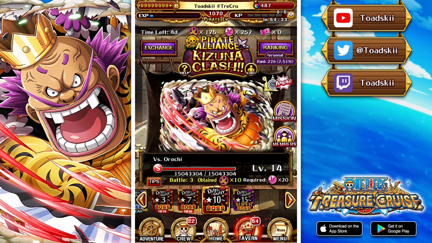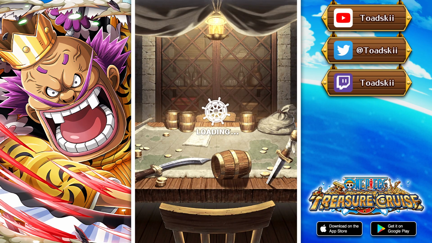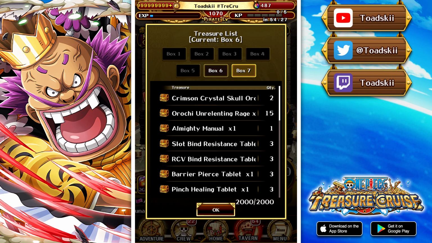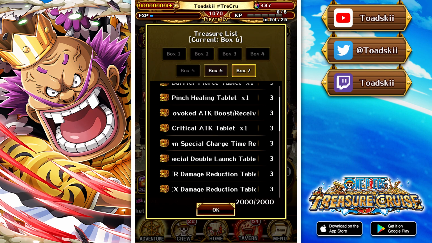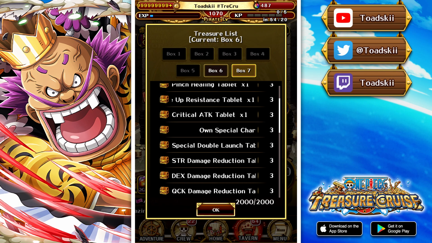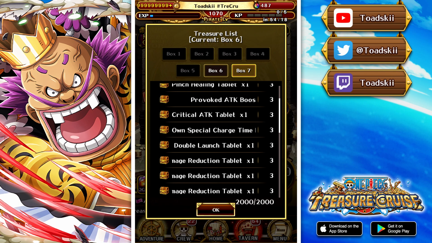Before we do that, though, we're just going to briefly overview what the Kizuna Exchange is looking like. And unfortunately, it doesn't really look anything too crazy. I mean, it's pretty typical for a super boss Kizuna, with 2,000 items and 3 of each of the tablets in box 7.